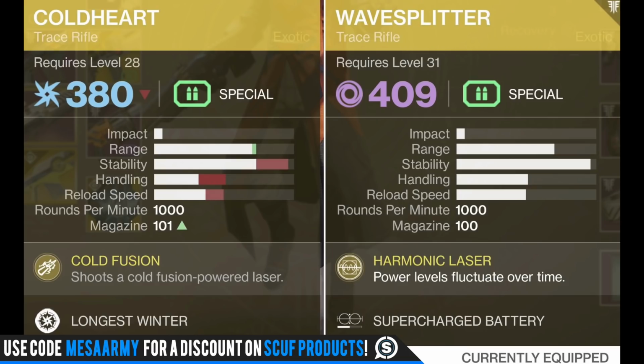So looking at the stats comparing Coldheart to the Wavesplitter, it's glaring. What do you see? Stability. Stability is off the chart. Range is a little bit more on the Coldheart, but not by much. And it looks like the impact is pretty much the same, but you can't really go by that because the Wavesplitter has 3 different power levels of oscillating power.